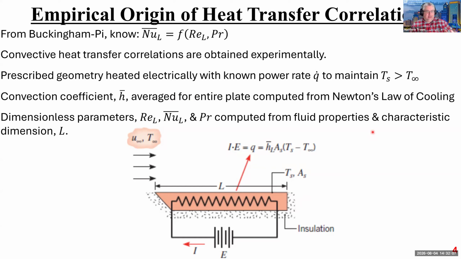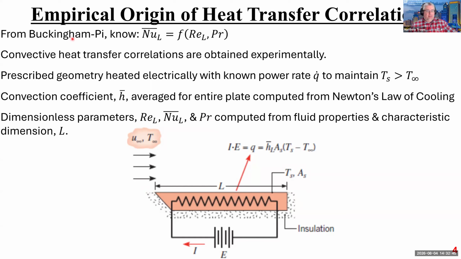However, you'd like to make this dimensionless so that you can apply it to basically any situation that is geometrically similar and has the same dimensionless numbers. And so we non-dimensionalize that solution, not in terms of velocities and temperatures and heat transfer coefficients, but in terms of Reynolds number, Nusselt number, and Prandtl number, right? All those dimensionless numbers that I described on the previous slide, for a flat plate of characteristic dimension L. And once you've non-dimensionalized in terms of these numbers, you now have a correlation that you can use in other cases where the geometry is similar.